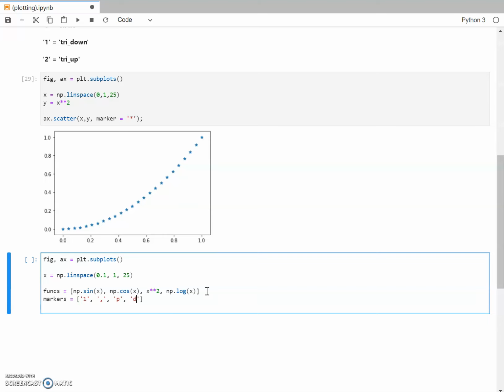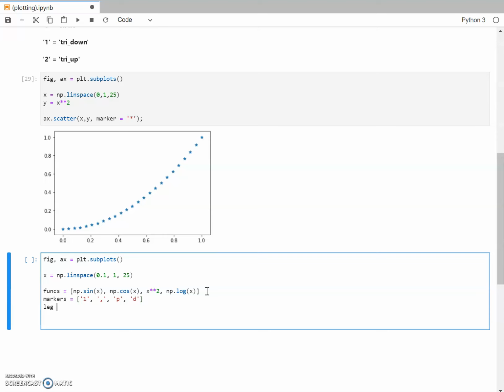So, and then we have legs equal 3 up, pixel, pentagon, and thin diamond.